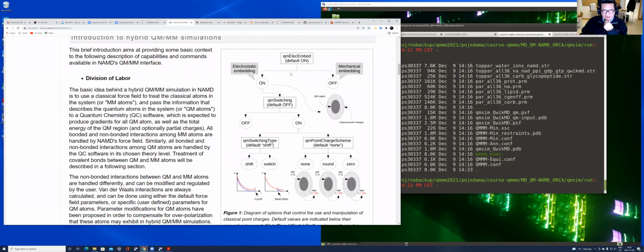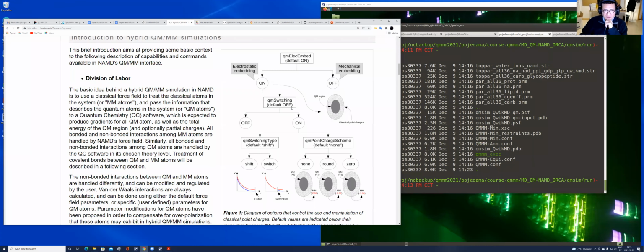So you see, when the flag QMElecEmbed is on, then you can choose electrostatic embedding and mechanical embedding. And this is not that precise and not accurate, but could be good just for giving you an idea of how your system behaves.